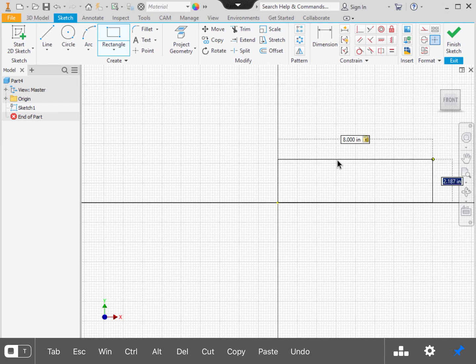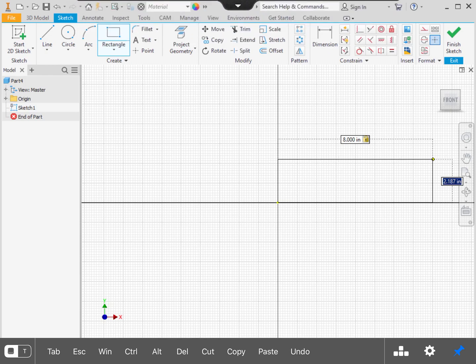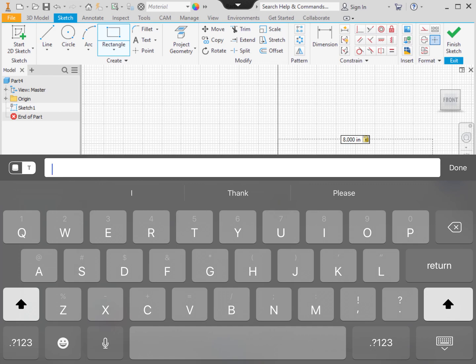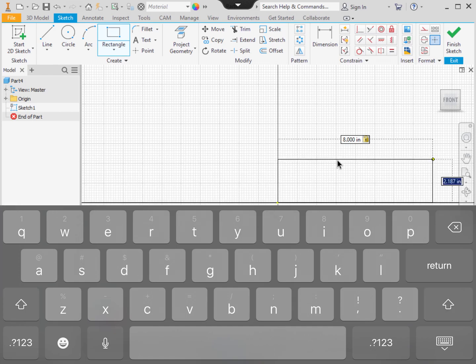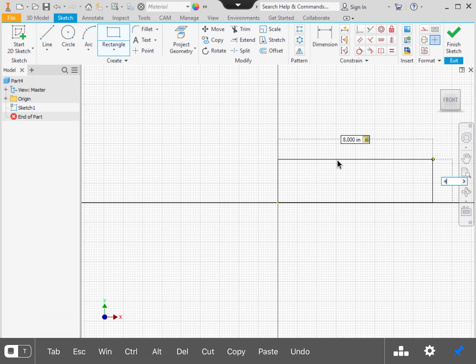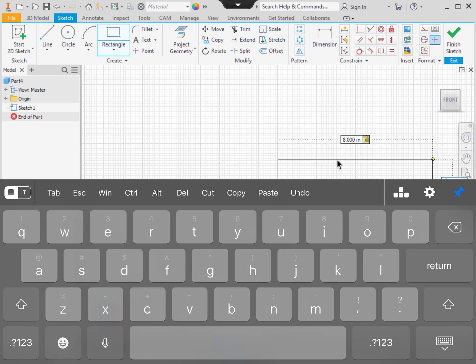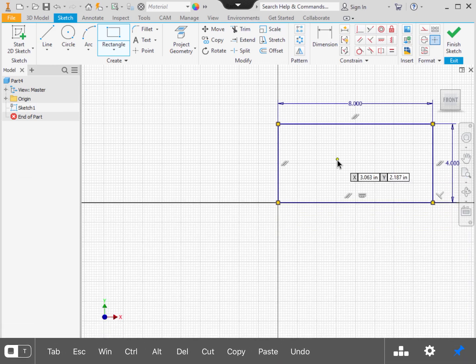However, if I don't want to keep going up to the top to get my keyboard, I can come down to this area in the bottom left-hand side, and that brings my keyboard up. The only thing I need to do is bring it back over to that other button in order to make it go. Then I'm going to switch over to my numbers and type the number 4 in. It also doesn't have a return key on it, so every time you want to press return, you have to open up the keyboard again.